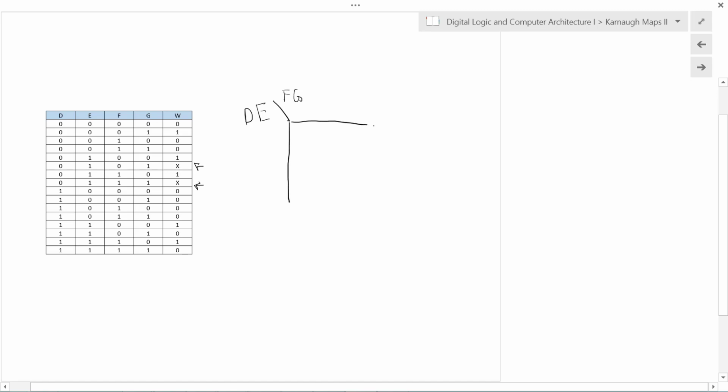Since we have 4 input variables, we need 16 entries in our final map, similar to the table. And then we count using gray code format: 0, 0, 0, 1, 1, 1, 1, 0.